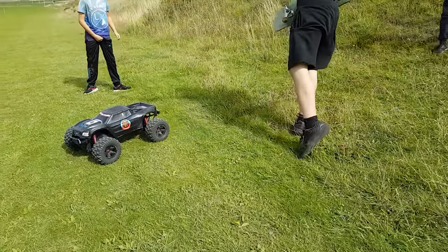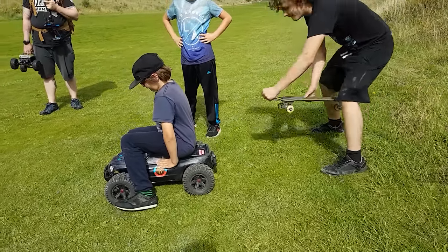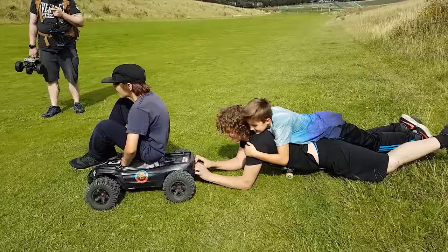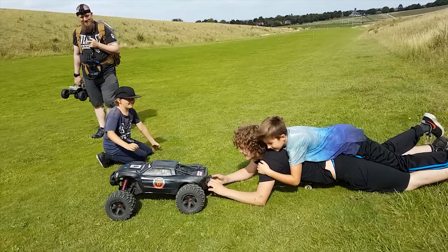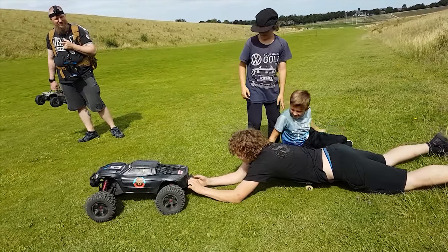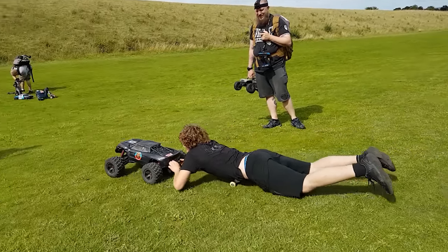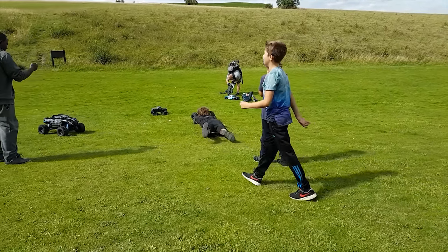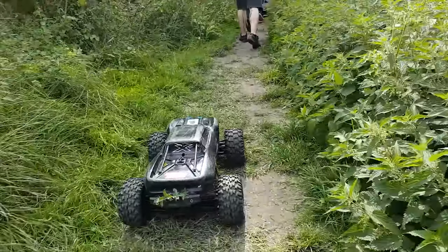Wait, hold on, see if it'll pull you along on here. Oh, not with that, just with his skateboard, I'm thinking. He won't move like that. He ain't gonna move like that, come on. Nah, definitely, no. No tracks. Need momentum, he's standing on the skateboard. Hold on to both of them.